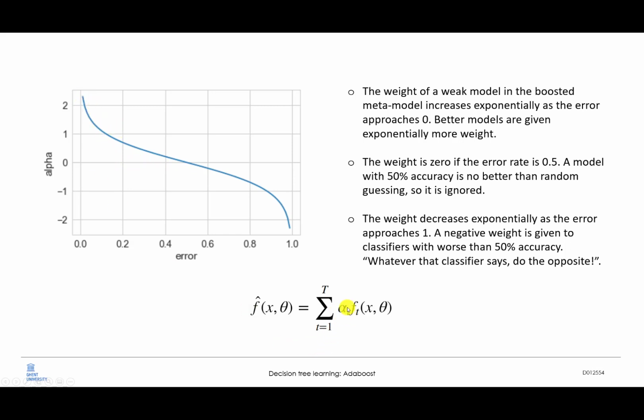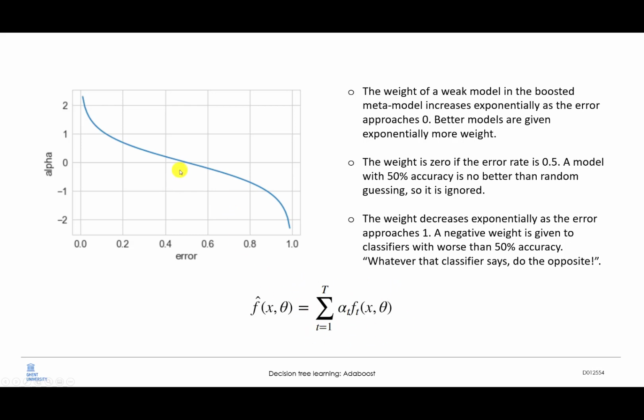And so since alpha is actually a weight for your model, the better the performance of your model, the lower the error of your model, the higher the value of alpha will be, which makes sense because these are good models, and so we want to reward them, or we want them to have more impact on the final sum that we're making here. And of course, a model which has an error of 50%, so that's a very bad model, that's just not doing anything, it's just doing random predictions. It will get an alpha of 0, which means that it will just be cancelled out in this sum here, it will not be used in the sum.